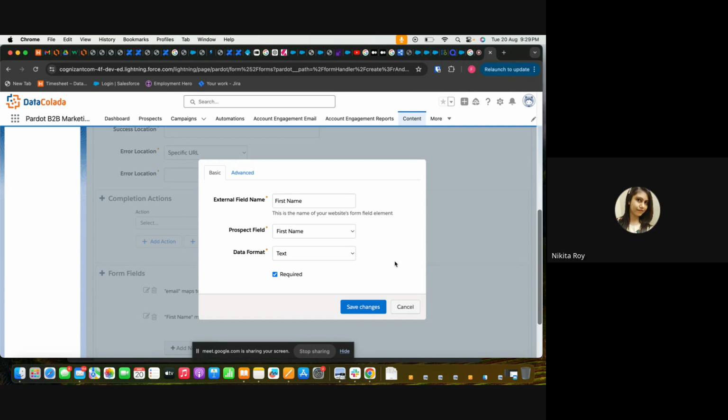Right. And the label is this one, and the label is not the external field name. This is mentioned over here as external field name. This is not the label name. Label name can be my first name, and the field name can be F1 name, as per your choice, I guess. But the prospect field is the main thing for the mapping part.